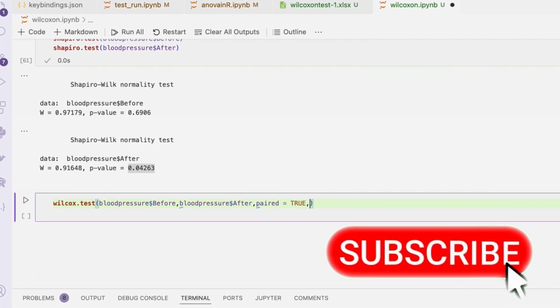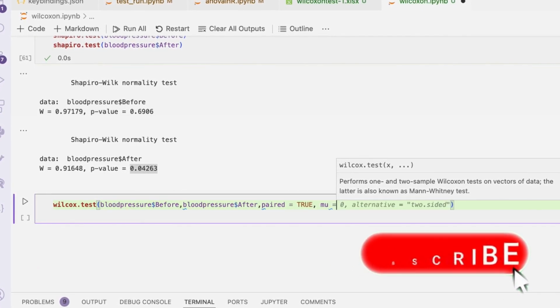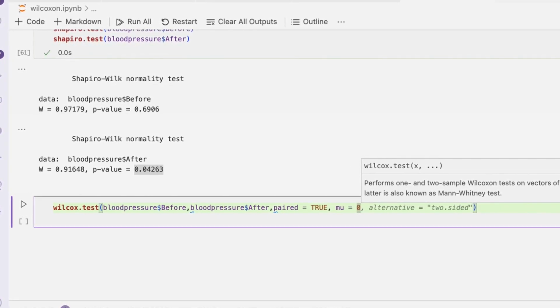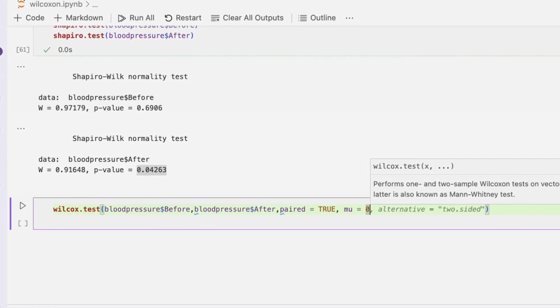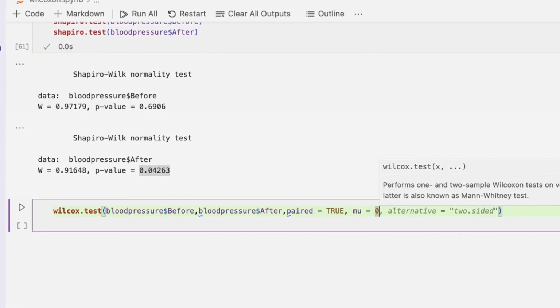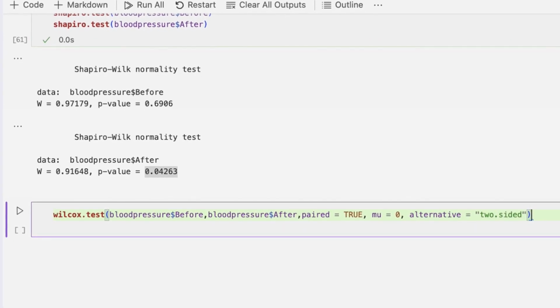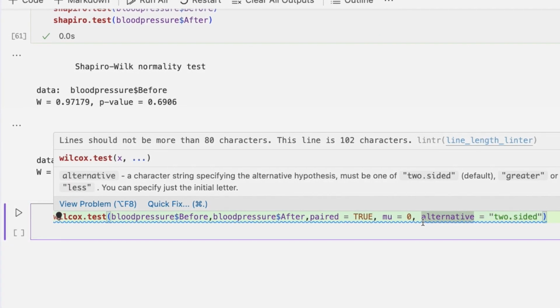And here the important thing: we set mu equals 0 to set our null hypothesis, because we don't know how our samples are behaving from the median, and we write a comma, and here we say the alternative is two-sided. So I just bring the code a little bit down here.